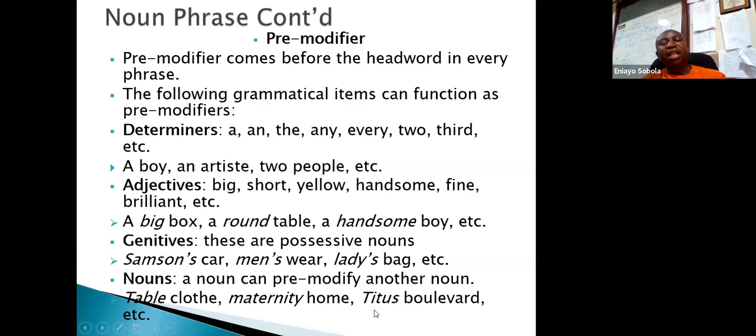And because the last noun there will serve as the head word, that's the reason when you are being addressed, you'll be addressed as either Miss, Mr., or Mrs. plus your surname, because your surname is the head word, while every other word that comes before your surname is a pre-modifier. So it distinguishes you from other people that share the same surname.